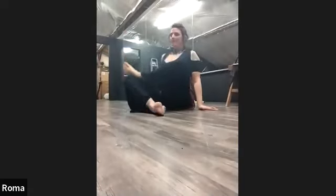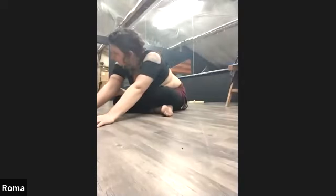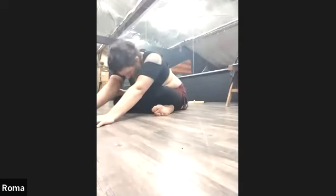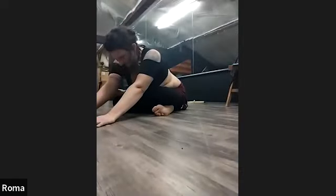So let's fire log pose. Just if you can, stack the ankle over the knee over the ankle. One foot in front of the other is fine too. And just kind of walk it forward. Another deep hip stretch. Flex the feet to keep the knees protected. Let the head hang. Try to unpeel your tailbone, try to untuck it, and get a little more stretch there.